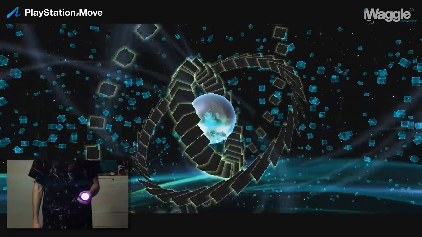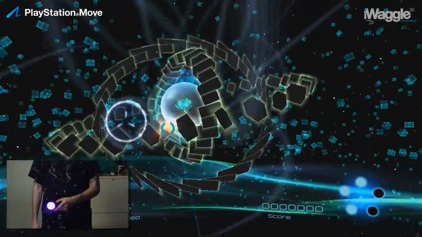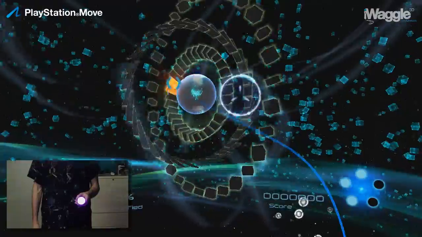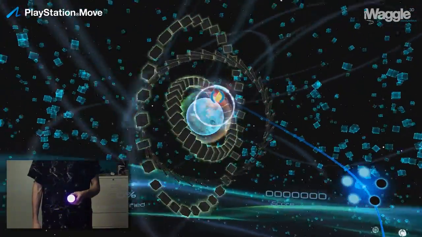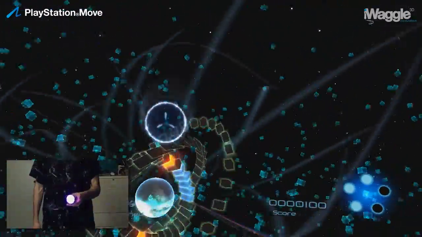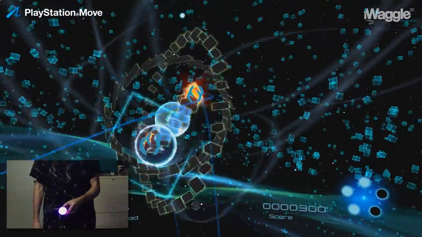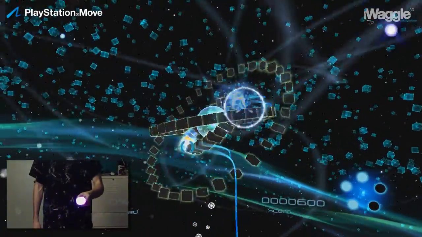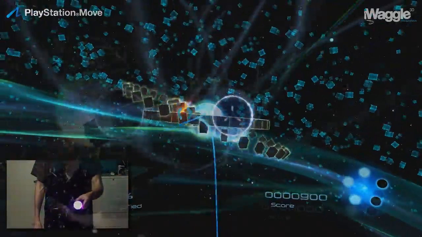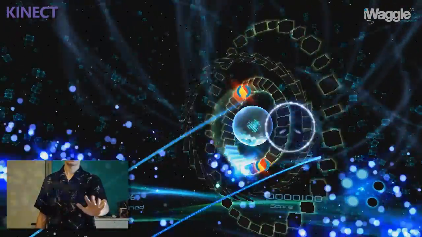Each version of the game provides two control schemes. Let's compare the default ones first. The basic lock and fire mechanic is pretty straightforward. The lock-on laser locks automatically when the reticle passes over a target, and to release the shot you simply flick your hand forward. The Kinect version works exactly the same, minus the Move in your hand.